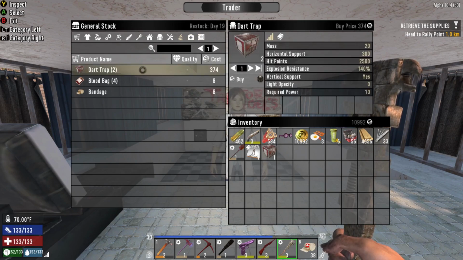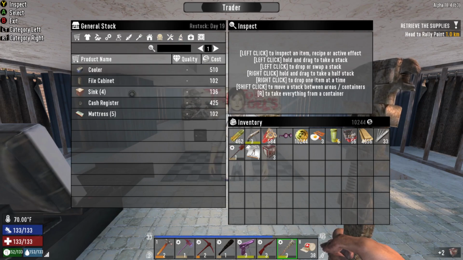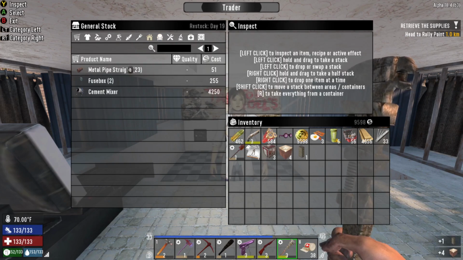Oh! Are you kidding me? You know what? For that price, I'll just go ahead and buy all of them. Alright, what do we got? You know what? I'm going to take your sinks for later. Take your file cabinet for later.